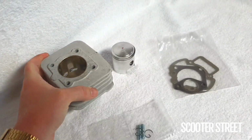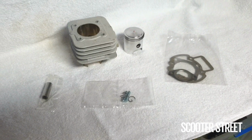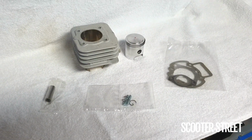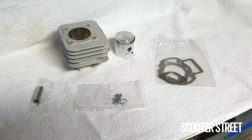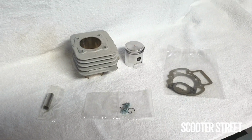Really nice quality, and a fantastic price point on these as well. So yeah, definitely worth having a look at for your scooter if you can't quite afford an MHR Rep, but you're looking for something with a little bit more performance than just a standard cast iron 70cc cylinder kit.